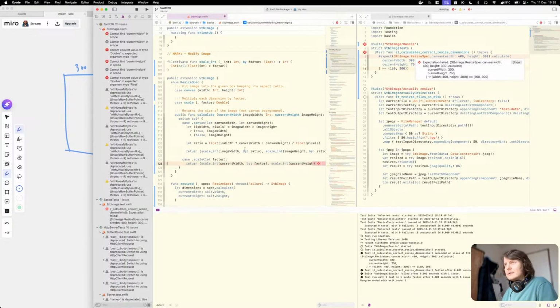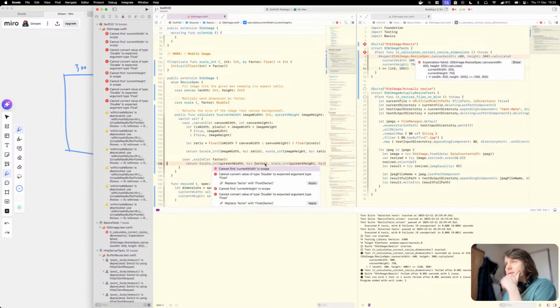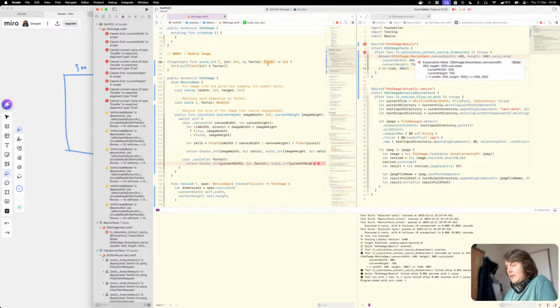Okay, I'll do it. What is factor? Factor is double. Okay, sure. Annoying. Oh, there's float 16.